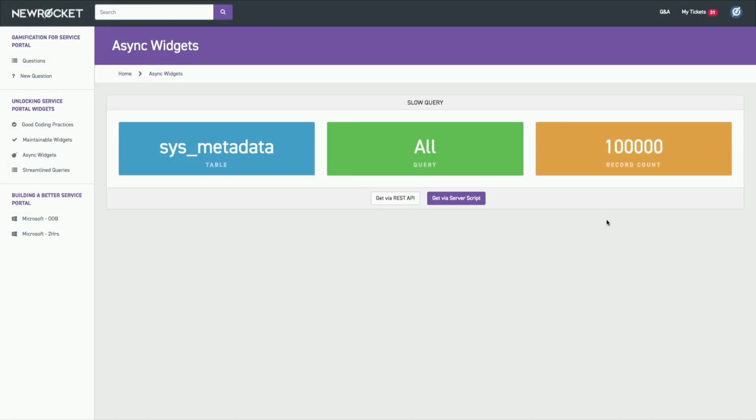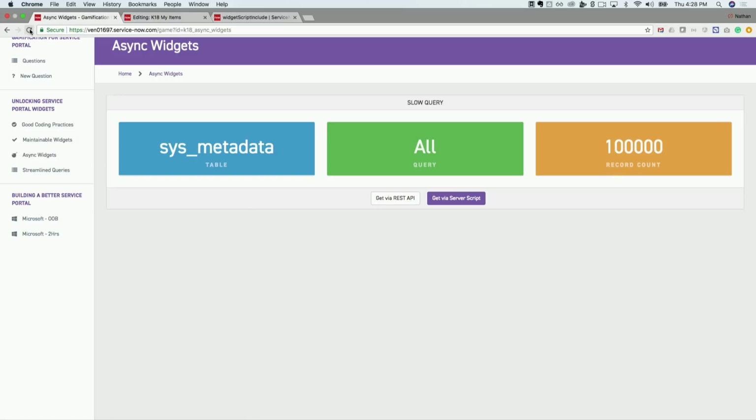All right, so what I put together here was just a really quick example because the only table I could find that was large enough and had a lot of records that was really going to slow my system to a crawl was the sys_metadata table. So we're going to try this and see what happens. I just set it to 100,000 records. There's actually a lot more, but I didn't want to make you guys sit here for 10 minutes while we're waiting for this. So we're going to try this the slow, painful way and see what happens.